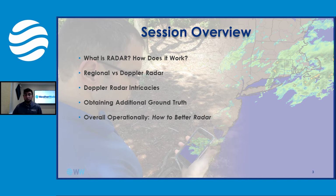But as Nate mentioned, we'll be discussing weather radar as well as other sources of obtaining ground truth. And one of the things you'll learn about radar today is what you see is not always what you get. I'm sure most of you have looked at radar and it showed precipitation falling, but you poked your head outside the truck and there was nothing going on. Or the radar says now snow has flipped to rain, but it's still the other one, or vice versa. So we'll explain why that happens and how you can better prepare for it next time.